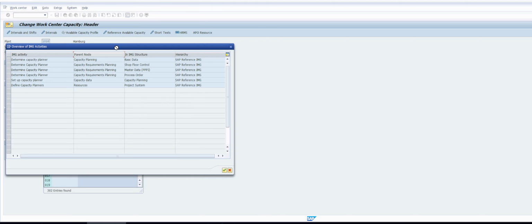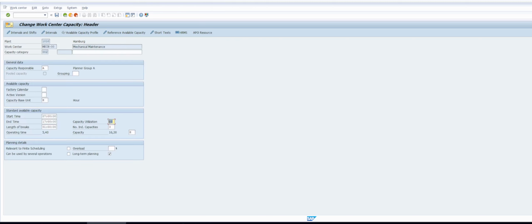In my previous video I mentioned that it is not possible to utilize a person 100%, so the productivity of that person can be between 60 to 80%. Here it is 60%, and then the number of individual capacities, so how many persons are working under this work center? Total 3. For one individual person the total operating time is 5 hours 40 minutes, so the total capacity multiplied by 3 is 16 hours and 20 minutes. These are the things we should discuss when we see capacity planning.